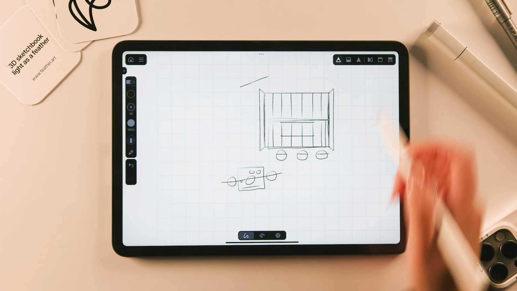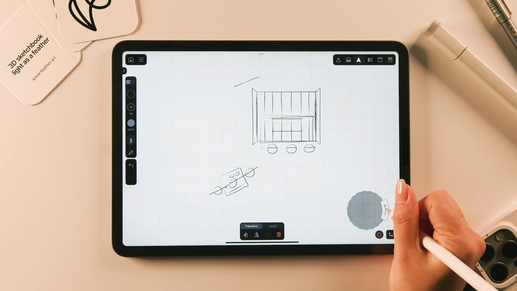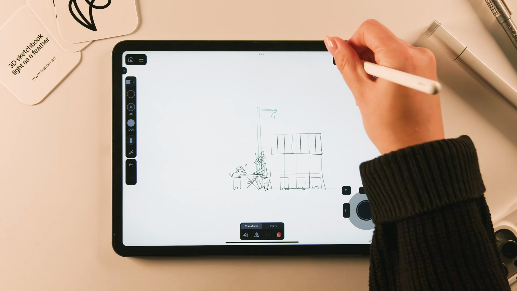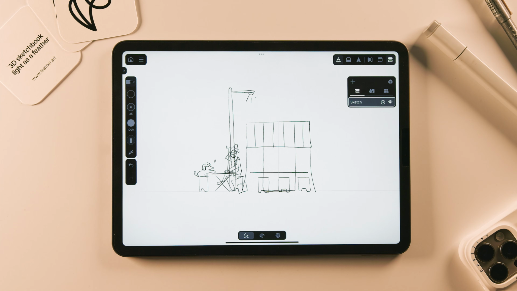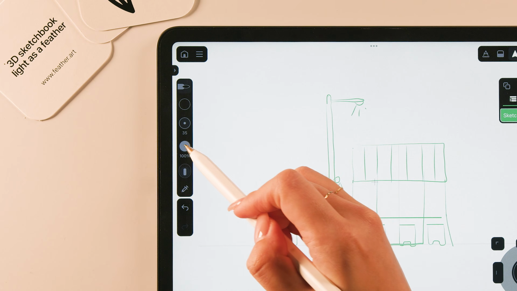Let's adjust the position of the objects slightly. Looks much better. Now let's dive into the illustration. To avoid confusing the sketch lines with the other artwork, select the group and adjust its opacity to 20%.